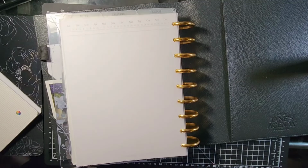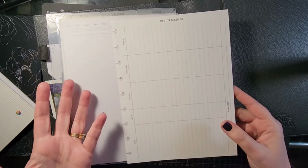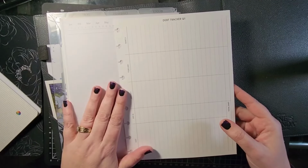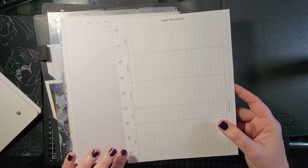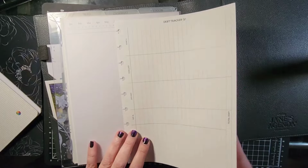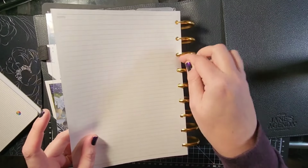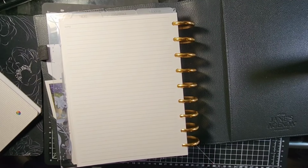I haven't actually used these yet, but I think it would help to keep track of debt. So I can show you that one because I haven't used it. This is Q1, where your debt is. I am going to ask my husband about that so that I can figure that out, because I'm pretty excited. We have done some good things moving forward. So I'd like to see the progress of that on here. But he's my financial guru because he is a CPA, so I let him take care of that stuff. But it would be interesting, I think, to see how far we've come.